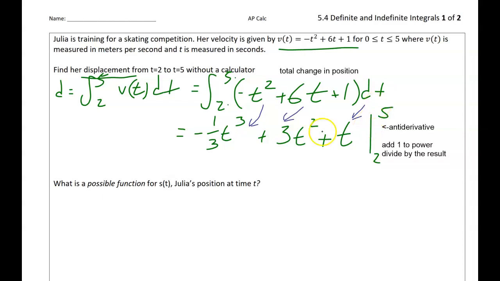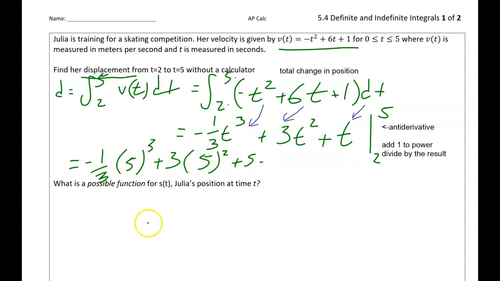And then, just like if I asked you what was v of 5, we plug it in. We're going to plug these in here. But the way it's going to look, we have two numbers, so we're going to plug them in twice. So I've plugged in my 5. Now I'm going to subtract. I'm going to do the whole function again.